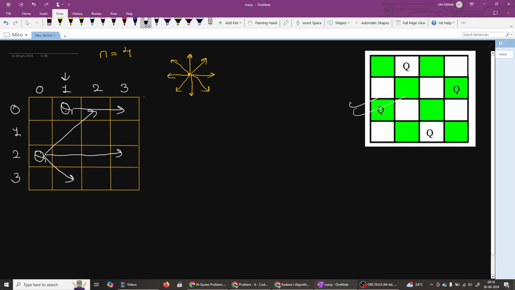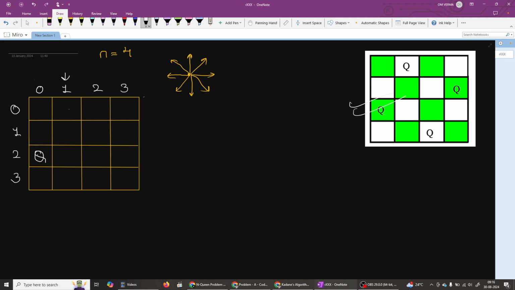Okay, placing our queen here makes it unsafe, so we will remove this. Is there any other option? No, this is also unsafe, this is also unsafe, this is also unsafe, so we will again backtrack. Placing the queen at this second index of the row makes all the queens unsafe, so we will see if there is any other option. Yes, we can place our queen from this to this, and we will be further exploring the options.